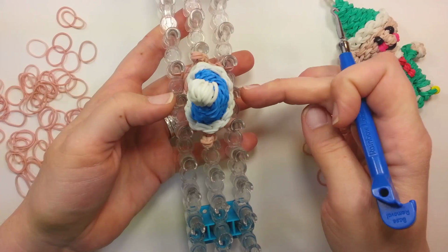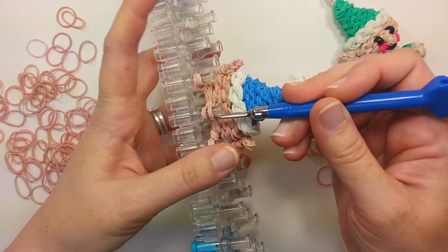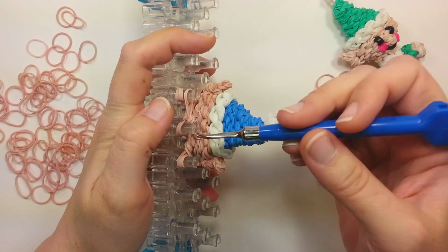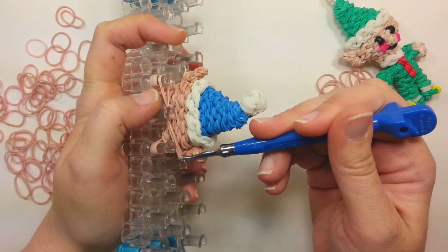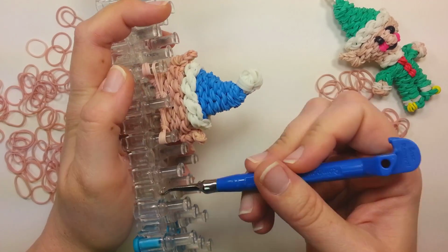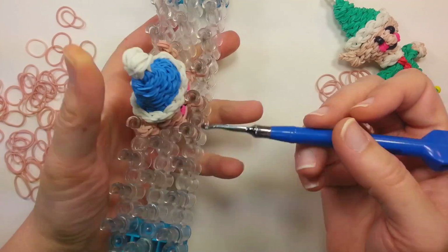So we're going to reduce the center pins right here. So you'll pick up the top two bands in the center. See where they're coming from. Mine are coming down from the lower pin, so we're going to go up to the upper pin. And the other ones will come down to the bottom pin. And once again, flip over the bottom two. Like that.